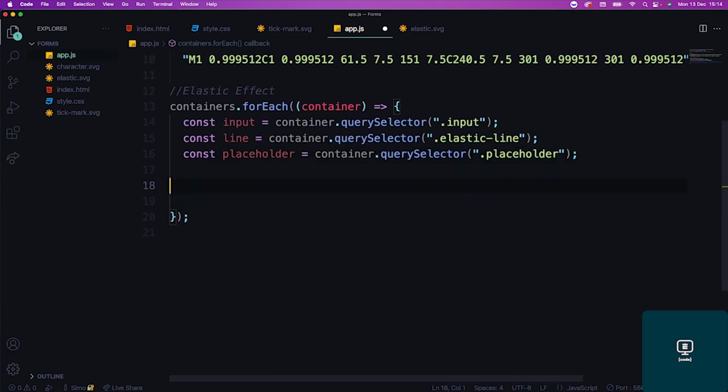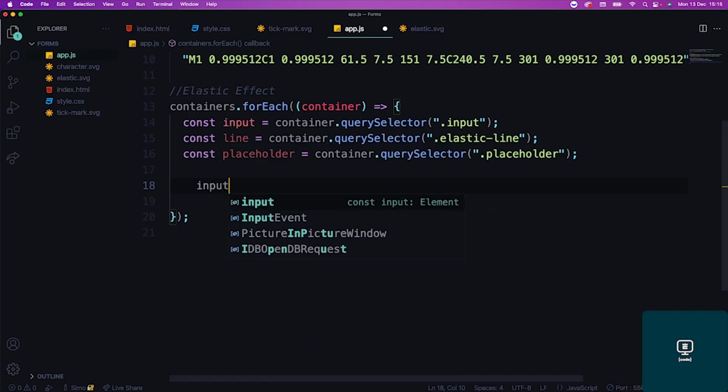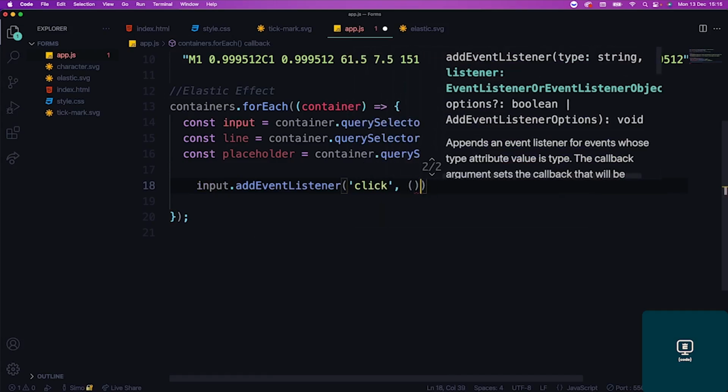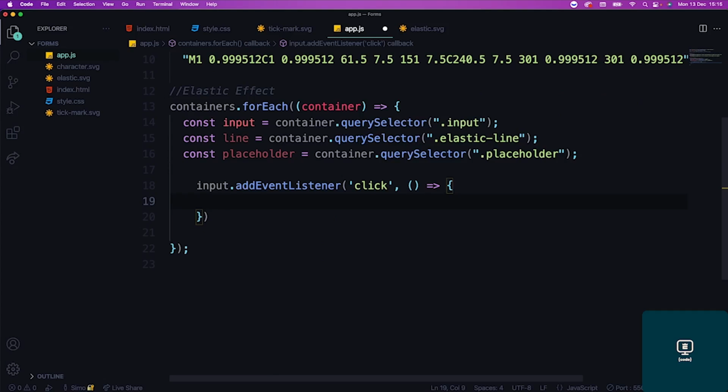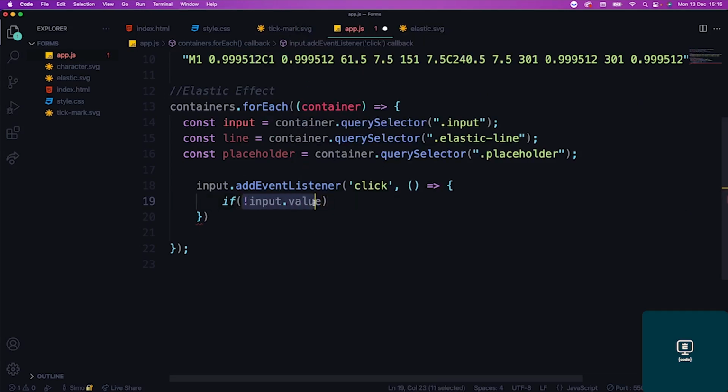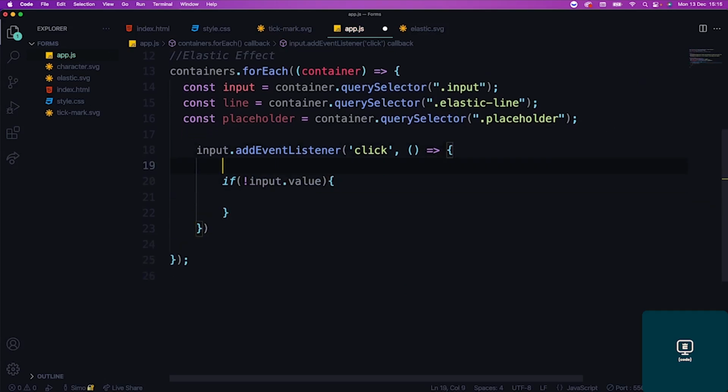So now what I'm going to do is say input dot addEventListener on click, run an arrow function. Okay. Here I'm going to check if the input has a value on it. If it already has some text on it, I don't want to run the animation, only if the input's empty. So I'm going to say if input.value like that. This means that if it doesn't have any value, then run the animation. All right. So this is a check to see if there is any text in the input.